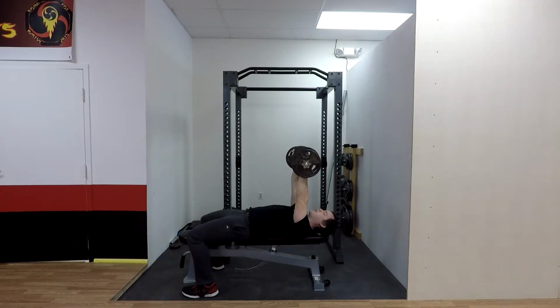Other thing you want to do is make sure that you're keeping your hands at relatively the same level the whole time. Down and back up again. You don't want to be staggered and pushing up like this. Instead, you want a nice flat down and up again, just like this.